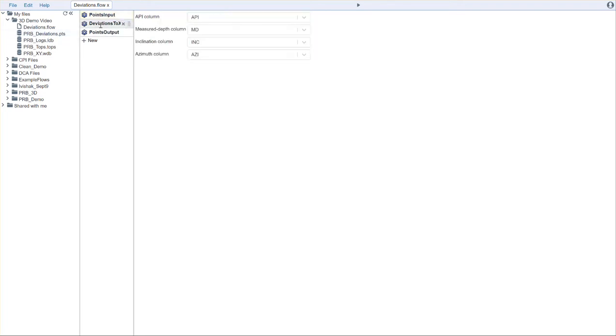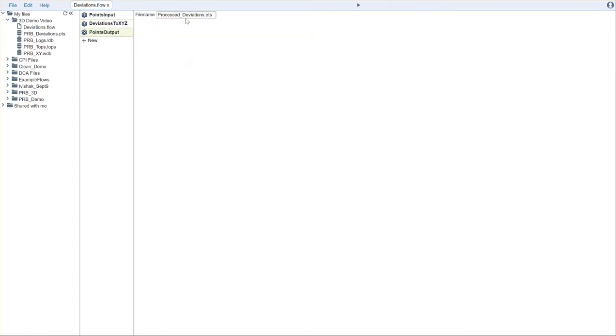Then we'll have one called deviations to XYZ, and here you'll just match the columns up. So API to API, measured depth to measured depth, inclination to inclination, and azimuth to azimuth. And the data will come out of this deviations to XYZ block in a points output.